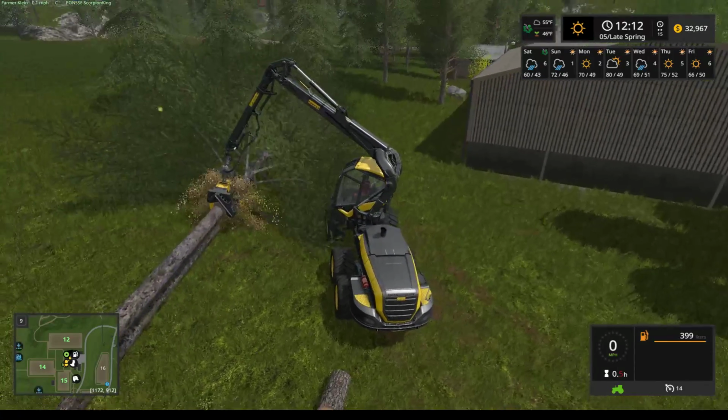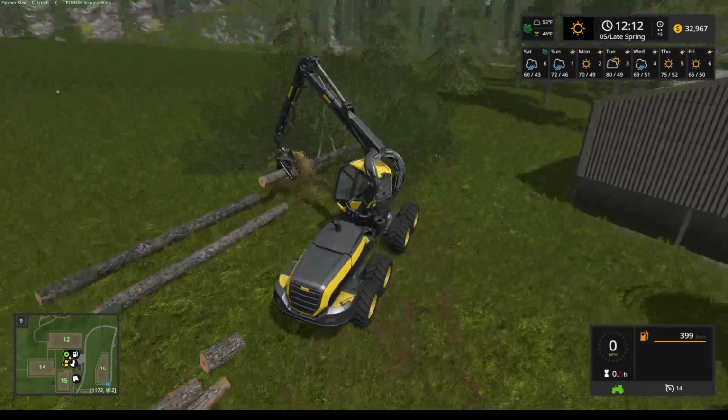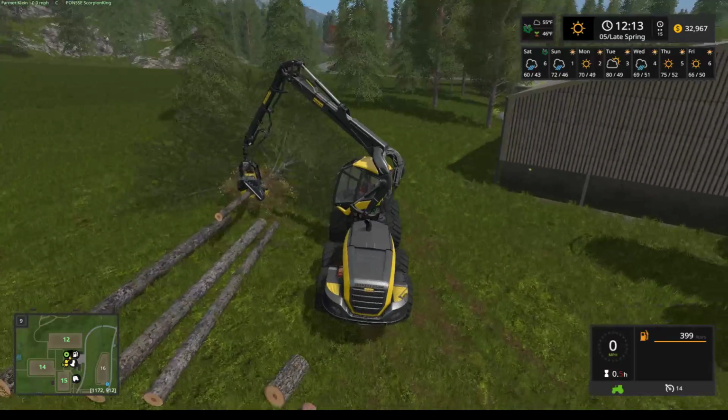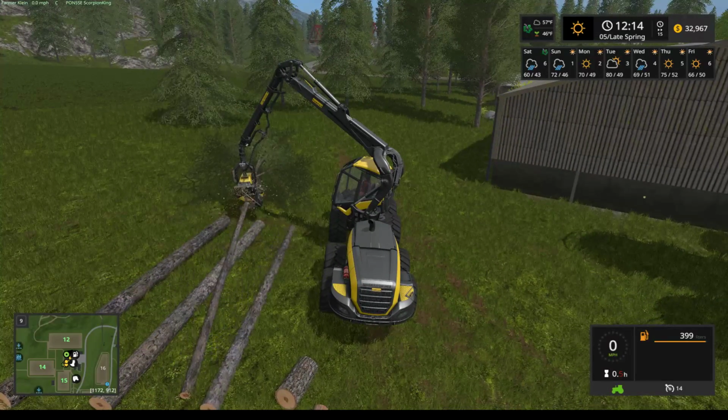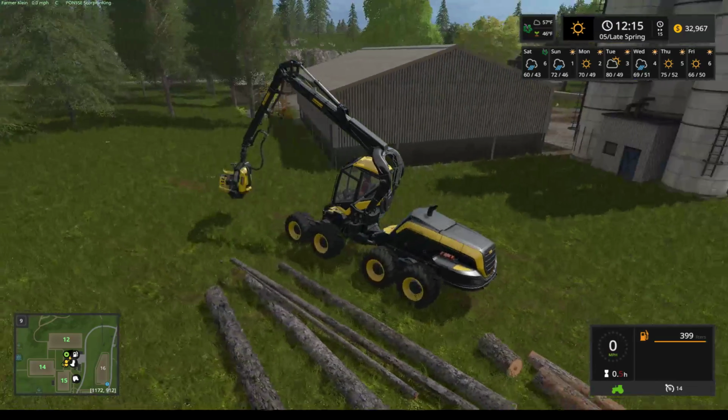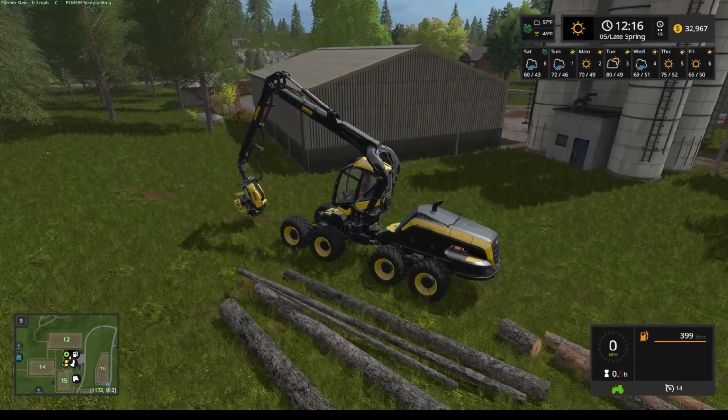So we're going to take out all these trees, simply to have access to the grass. We're going to take out the trees back there, and then run over the old sheep area and take out those trees to open up all this grass.